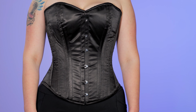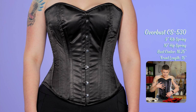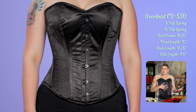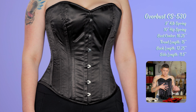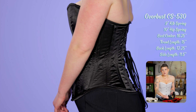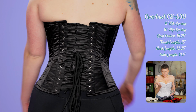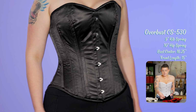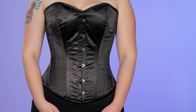Now this one, its back is shorter than the CS-511, just by a bit. So again, it's better for those who have a slightly shorter torso of 10 inches or so. And it is just super duper comfortable. Its sister corset is that 345, and that's a nice romantic curve. It's one that a lot of people can wear super comfortably.